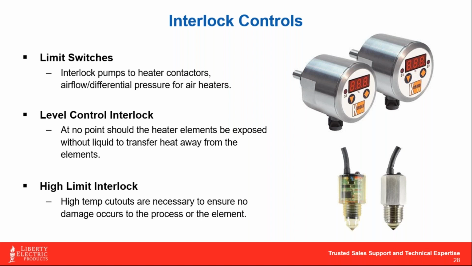High limit interlocks are also a really good suggestion. These are temperature controllers that are just hunting for a temperature. So if you have a process application where you want heat at 300 degrees, but you could damage the material you're manufacturing, or damage the heater or any surrounding equipment, at say 350 degrees, you could set a high limit interlock control at 350. If that temperature is ever achieved in the process, it's going to cut the signal, cut the power to the heater itself, and preserve everything.